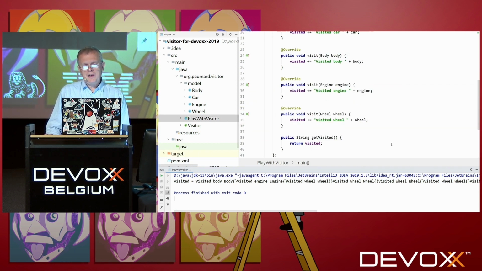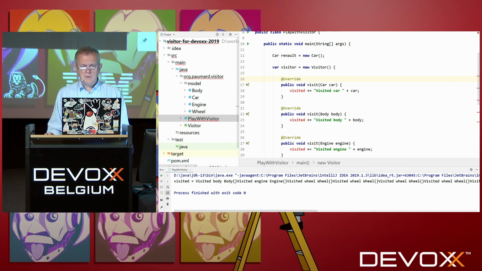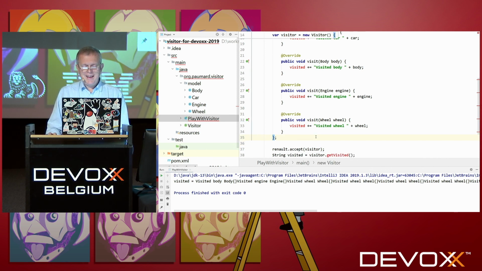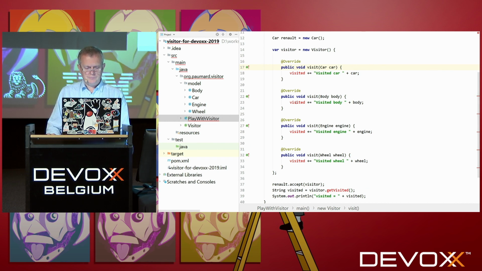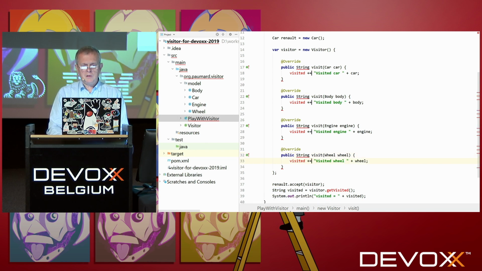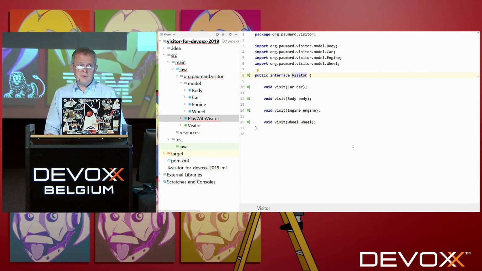Now, if I want to go functional with that, I can't have this internal mutable state, as I just told you. So I'm going to get rid of it. Okay. I need to get rid also of this getter there. And now that I'm left with no internal mutable state, probably my visit methods here need to return this string of characters there. Okay, so yeah, this should really return a string, and I'm going to return that just like this to make my code look better. Of course, I need to change this interface, because this interface has to declare that my visit methods are going to return something. So let me do that.